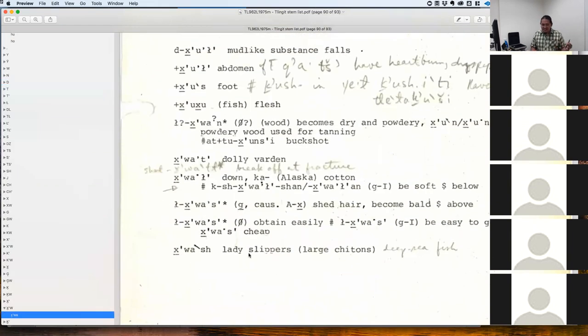quash, lady slippers. So that's in a story. And I remember I found this word just sort of browsing through, because sometimes you want to just browse through this stuff. Like, there's a word for that. There's a word for that. And then I remembered quash because I remember the first time I found one on Grendel Island, and it looked like a big tongue because it had fallen off the rock. And I showed it to people and they said, oh, bring that back to Audrey's mom. She'll love you forever. And I did. And then when I encountered it in a story and it was being translated as large sea urchin, I thought, but I saw that somewhere else.